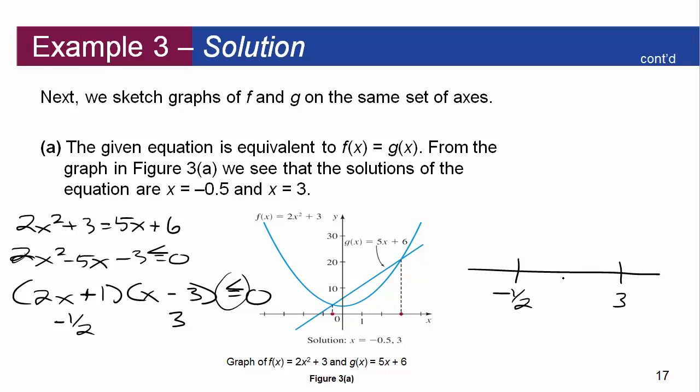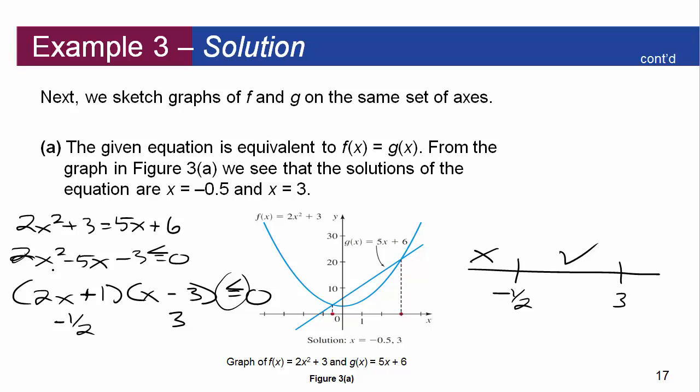And 0 is in this section here. So if I plug 0 into each of these 2 factors, I plug 0 here, I get 1. I plug 0 here, I get -3. 1 times -3 is -3. That is, in fact, less than 0. So that section works. I try something to the left of -1/2, so I try -1, and -1 would give me -2, plus 1, that's -1. This is negative. Negative times negative is positive, so that fails.